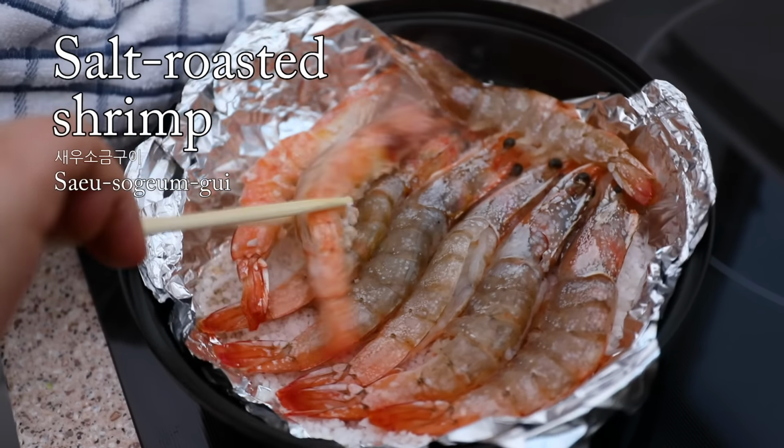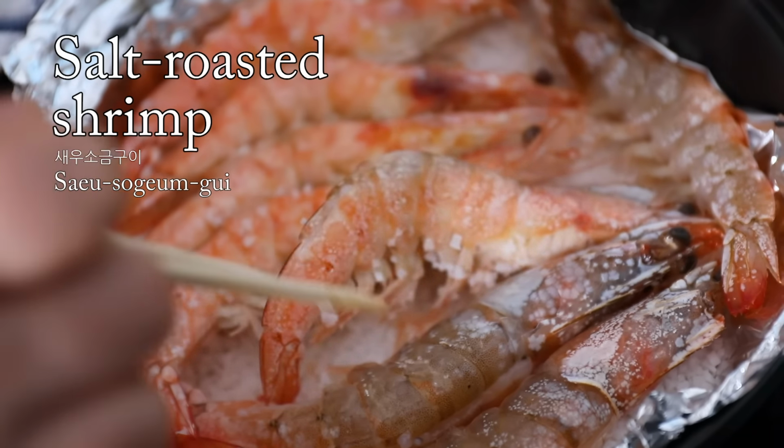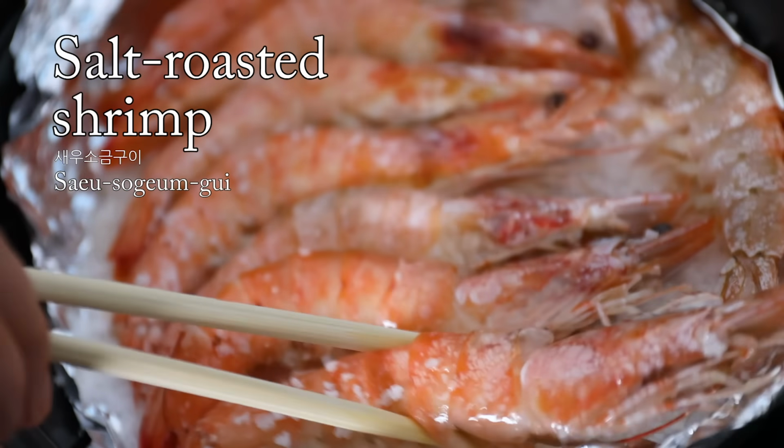Today, I'm going to show you how to make 새우소금구이, shrimp cooked on salt. I'm using sea salt, very coarse sea salt. You can eat it as a snack, also a good side dish for drinking soju or beer. I brought some soju.